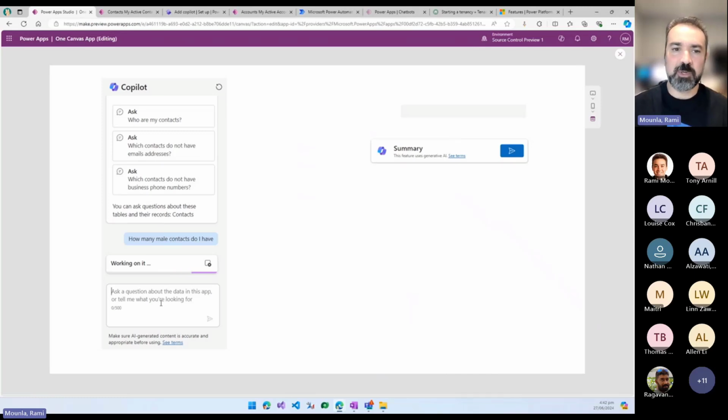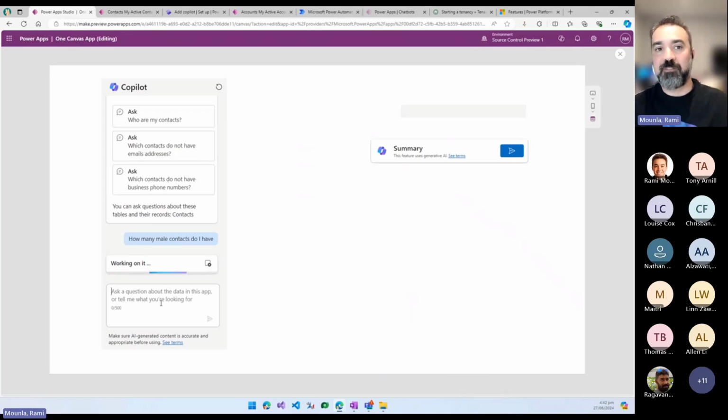It is a bit slow today. I don't know if it's my connection or whether there's a heavy load happening on the servers, but that's probably one of the feedback items we will be giving Microsoft: if you want people to interact with it, you want it to be faster than going and finding the solution yourself. Sometimes if it's a simple question, you might as well do it yourself rather than use Copilot. But eventually it's going to come back and give you the answer.